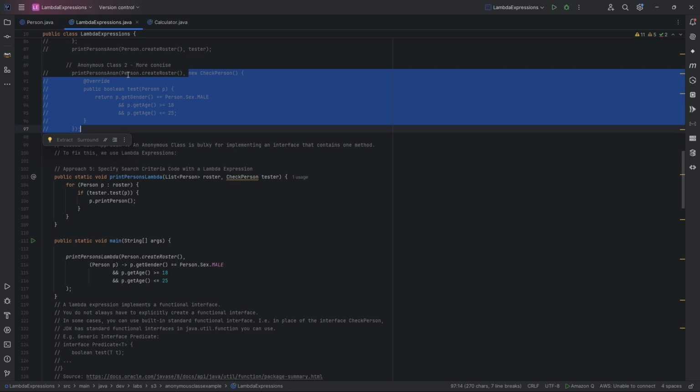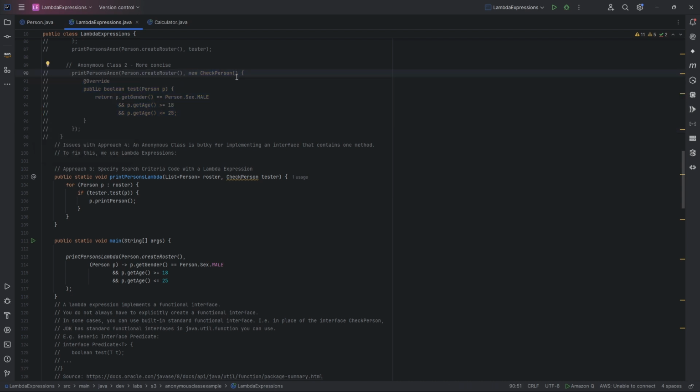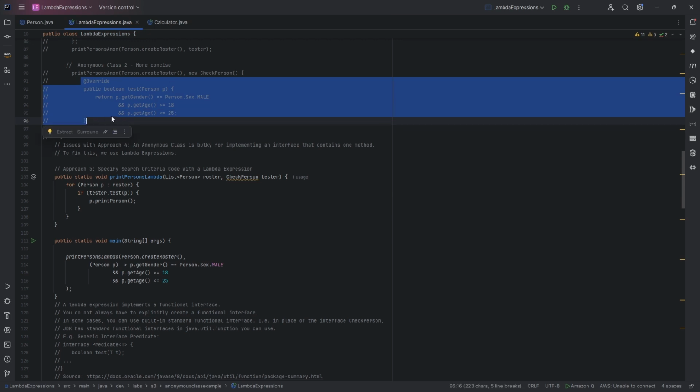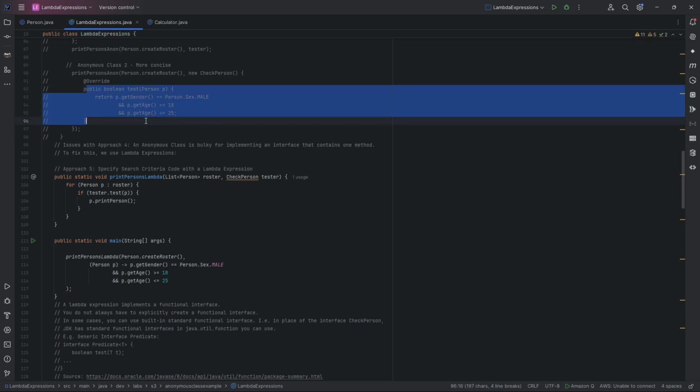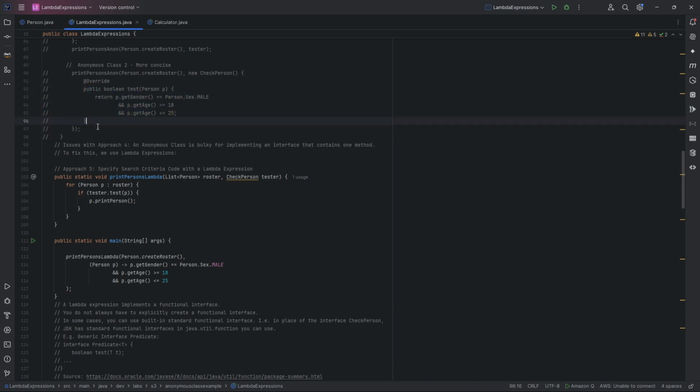It was expecting a roster and an instance of our interface, with an anonymous class attached to it. Then it overrode our test method, which is an implementation of our interface, right?